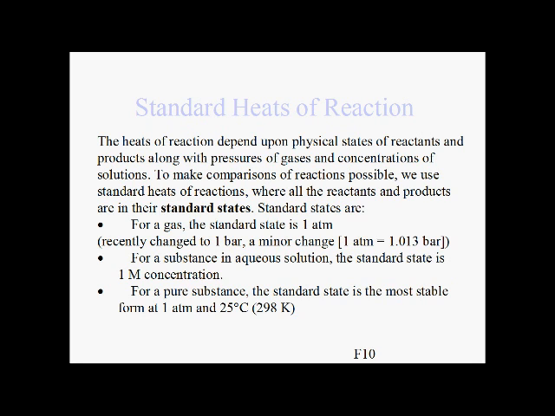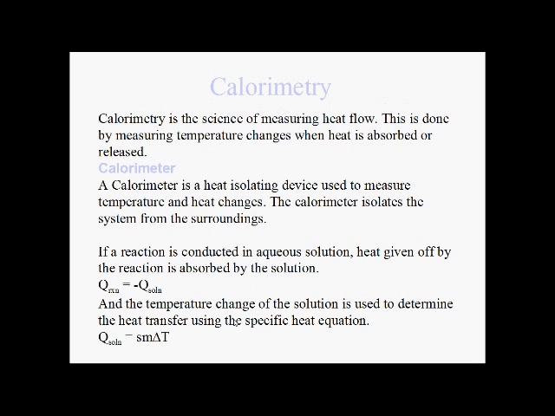The heat of reaction will vary depending on pressure, concentration, and physical state. So to simplify data presentation, we generally give data tables in terms of standard heats of reaction. Standard heat of reaction is based on 1 atmosphere of pressure for a gas. The international standard has changed to 1 bar, but the U.S. has not caught up to that, so we're still using the 1 atmosphere standard. For concentration, it's 1 molar, and for a pure substance, it's the most stable state at 1 atmosphere and 25 degrees Celsius, which is 298 Kelvin.